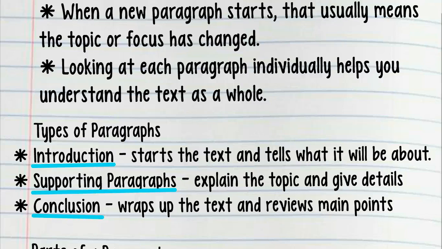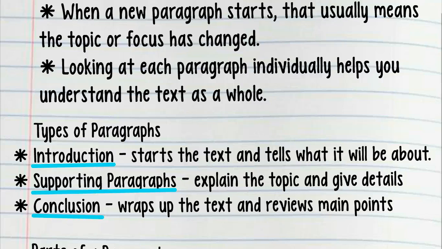And then a lot of times texts are going to have conclusions, which is just a paragraph at the end that sort of wraps it all up and reviews the main points. You have to be careful when you're writing a conclusion that you don't just completely restate everything word for word. You kind of have to find a new and interesting way, maybe leave them with a question or a hook, but the conclusion brings back up the most important points because it's the last thing the reader is going to read. So the author wants to make sure that they put the most important things in front of you one more time. So those are the things you remember.